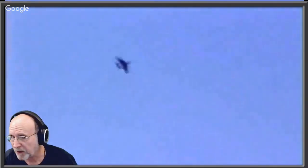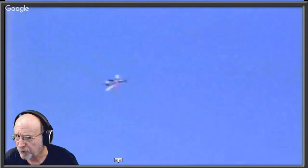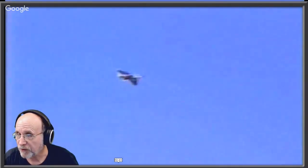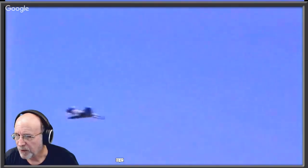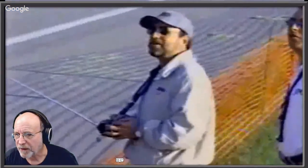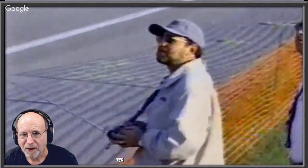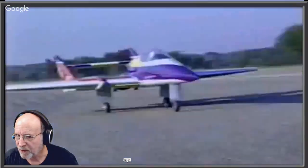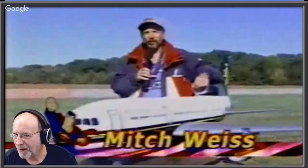But it sounds like a real fighter jet. And anyway, what I wanted to show you, this is a sport jet here, designed for sport flying. But the thing I really liked, here I am, the young Mitch, the thing that I really liked was the scale stuff. So this was a scale model of a Lockheed 1011 that I built.